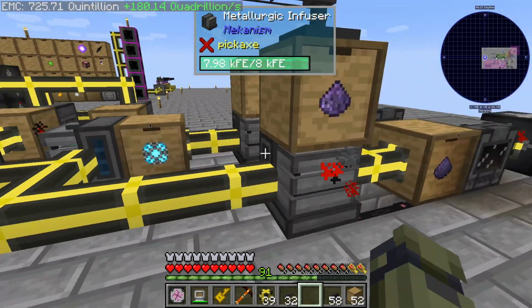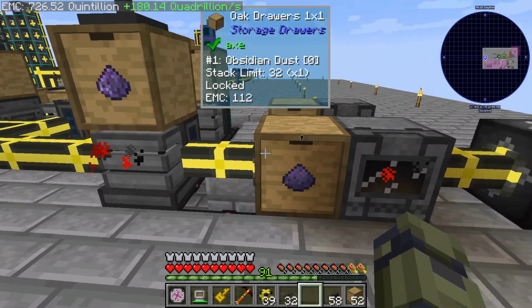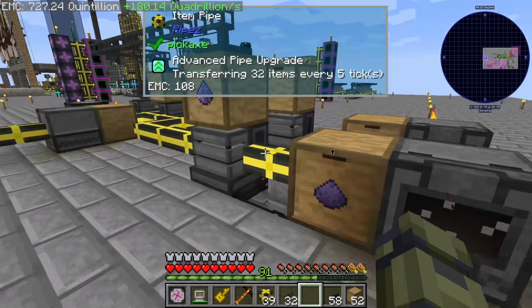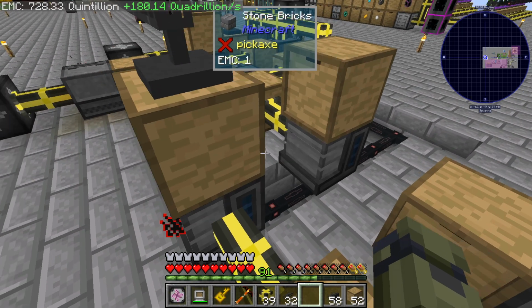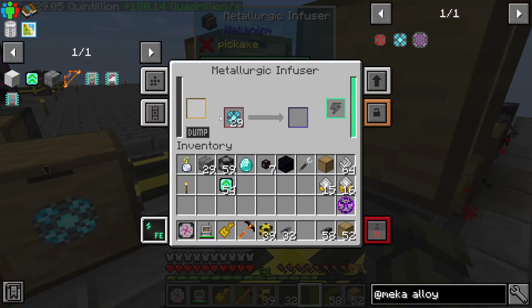The obsidian dust, I really don't care about. Let me just grab... Nope, I can't grab one. Eh, whatever. I don't think I can do much of anything with it. So this is supposed to be making this. And why is it not? What is it missing? Oh, it's missing these... okay, perfect.